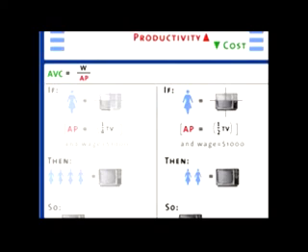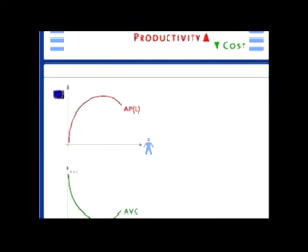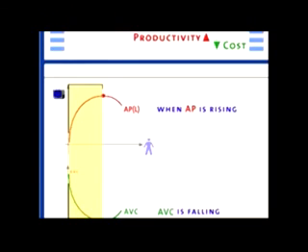curve. And here I have it drawn. When the average product of labor is increasing, that is, when it takes fewer workers on average to produce a television set, when one worker can produce more of a television himself or herself, then the average variable cost is falling. As workers become more productive, it takes fewer workers to produce a television, and the labor cost per television is falling. Finally, the average product reaches its maximum.